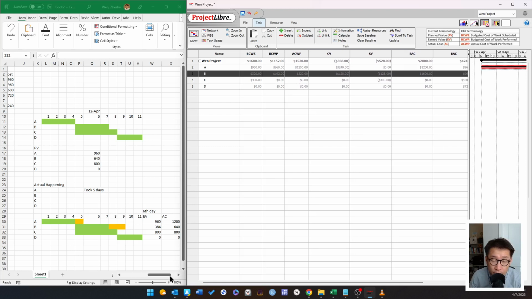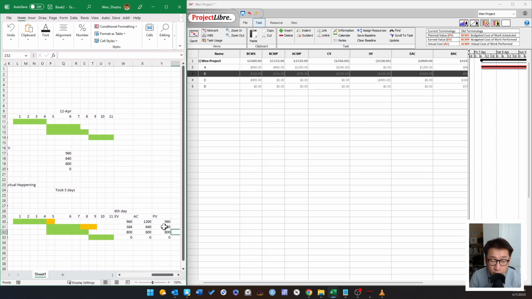For example, I know that we spread this to 5 days as opposed to 3 days. But our planned value at this point should be 640, and the earned value should be 384, and your actual cost should be 640. But we're looking at things that are exactly half.